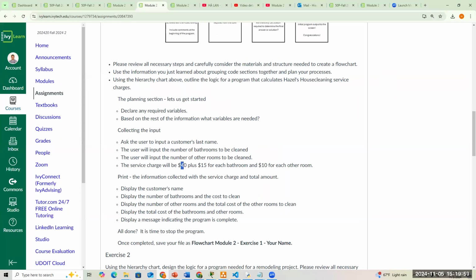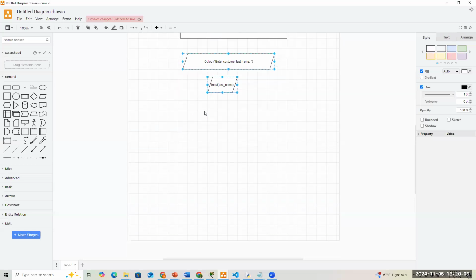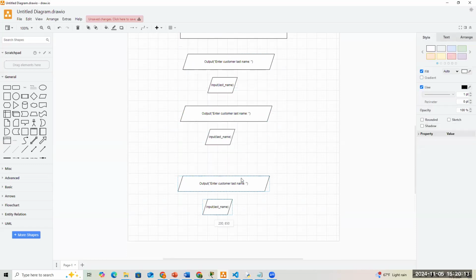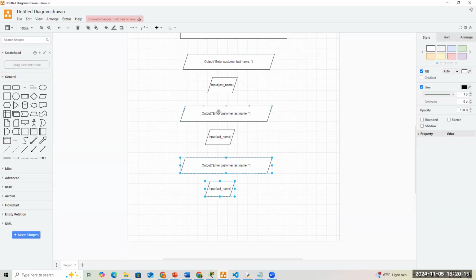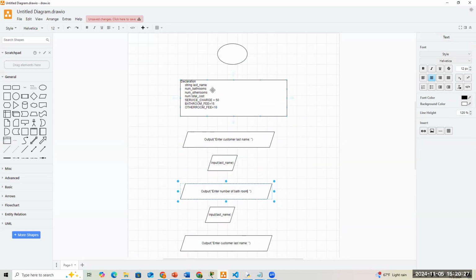Now input number of bathrooms, right? I can do the same here. I copy it and paste it here, then just modify it. Now output: enter number of bathrooms, and I store it into the variable named num bathroom.